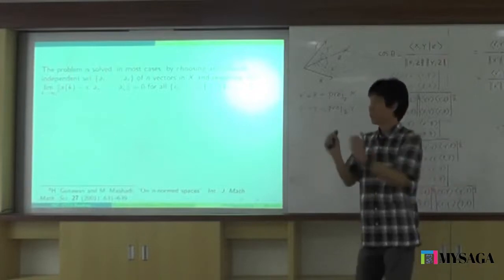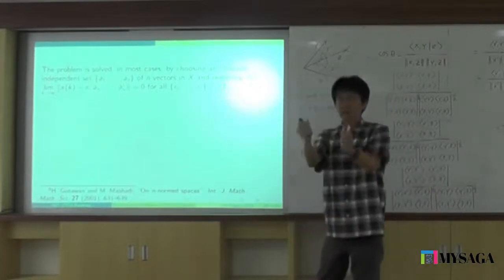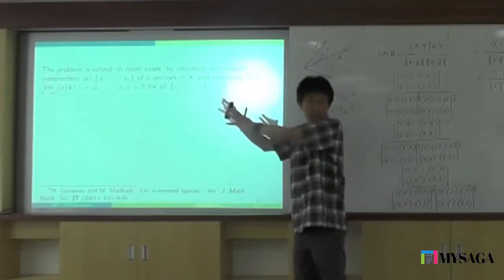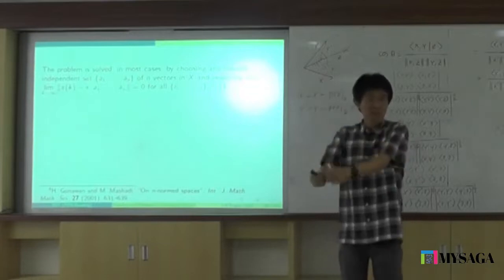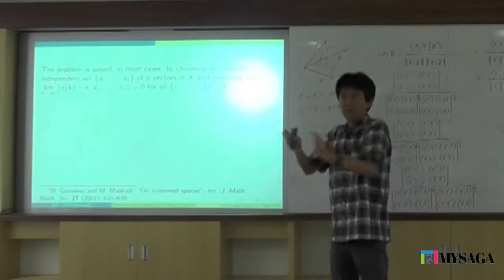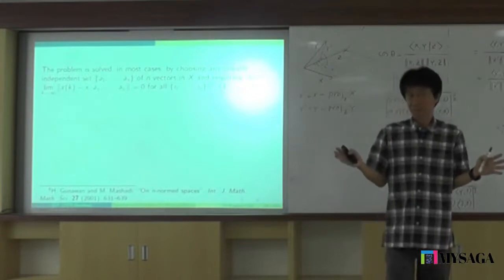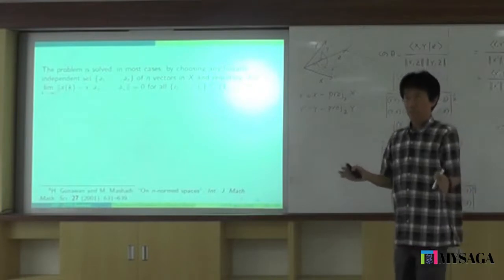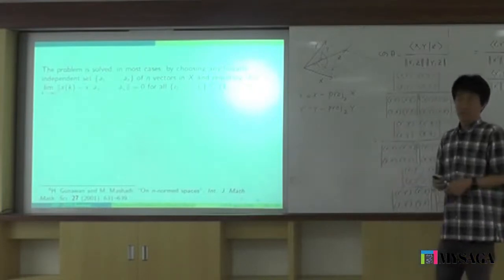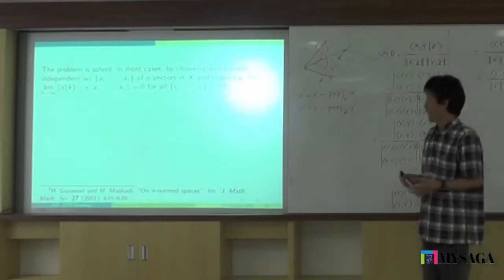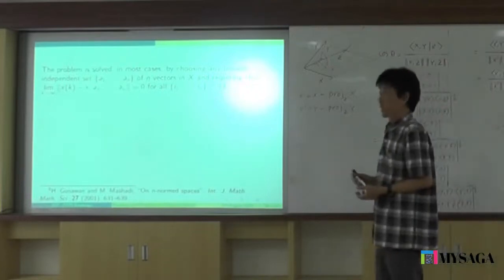Take the first one out, plug in there. Take the second one out, plug in there. Take the third one out, plug in there. Up to take the last one out, plug in there. So that's it. So this is a finite checking process that we can do. It would be nice if that is our definition.